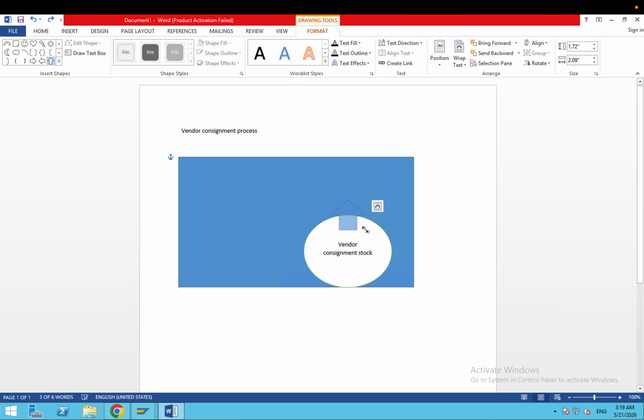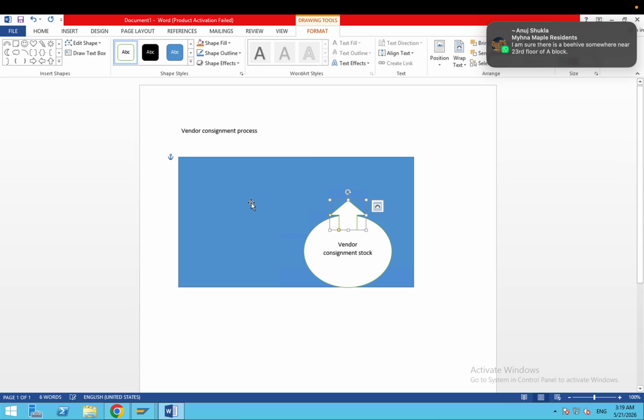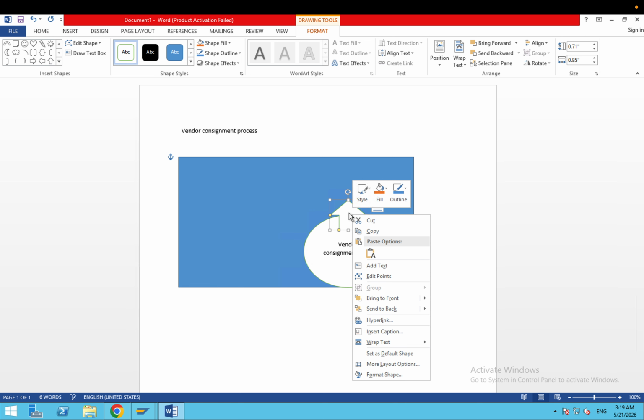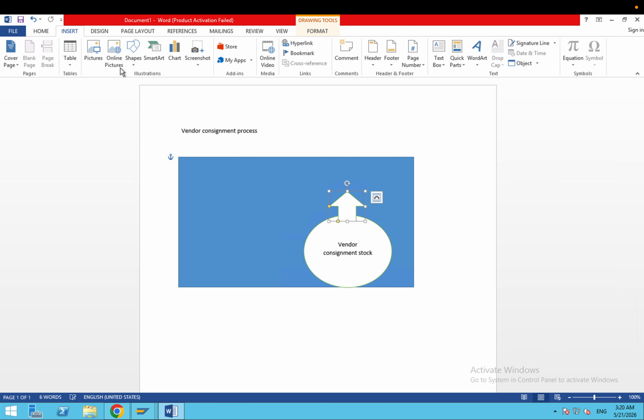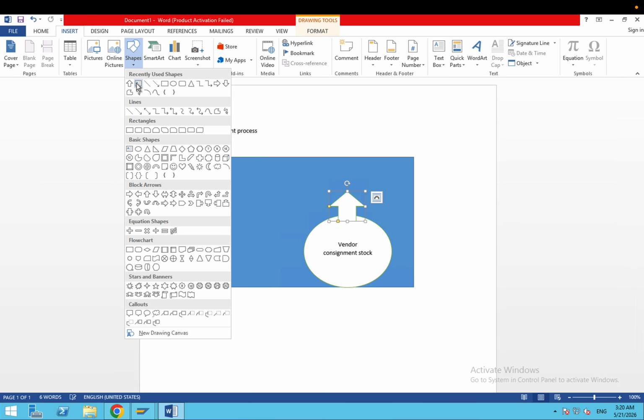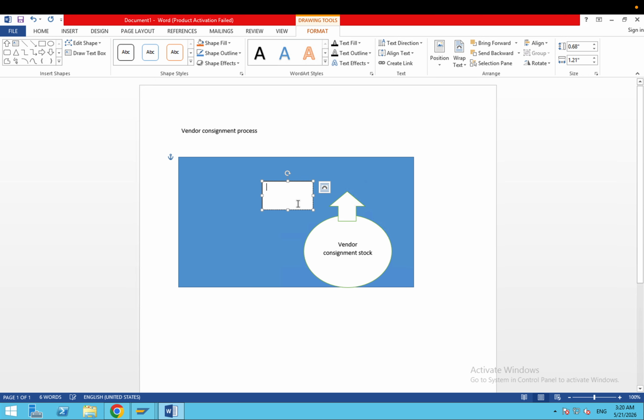Okay, so let's assume that this is the store location. From here, what will happen? The stock will move to the other. Maybe it can be moved to another store location, or you can use it in some other place like a production department. Production store location, or maybe production department consumption. So you can use it for production consumption.